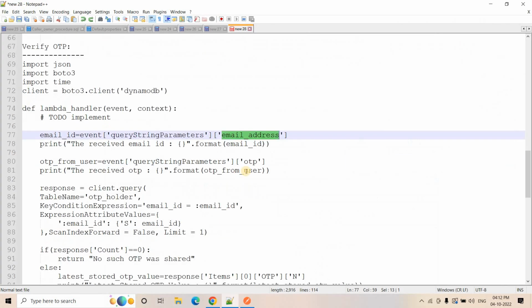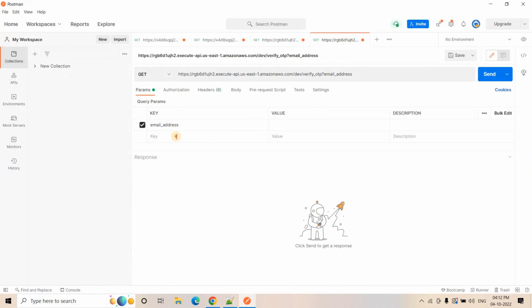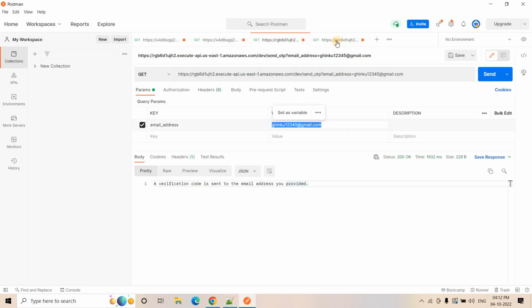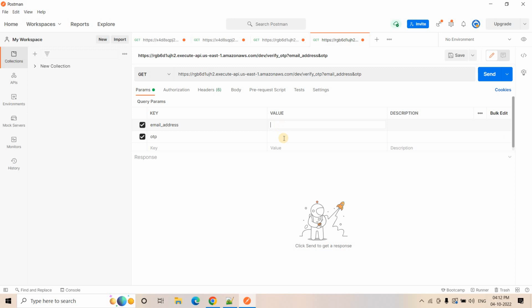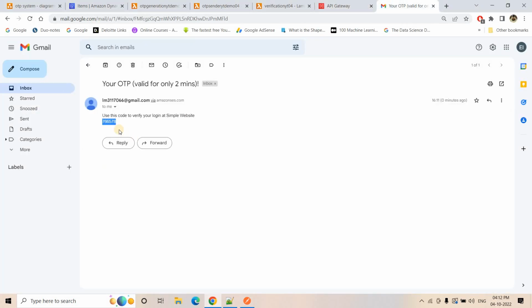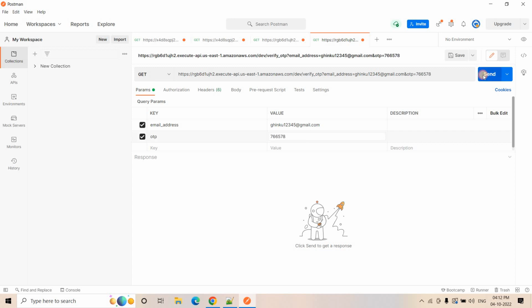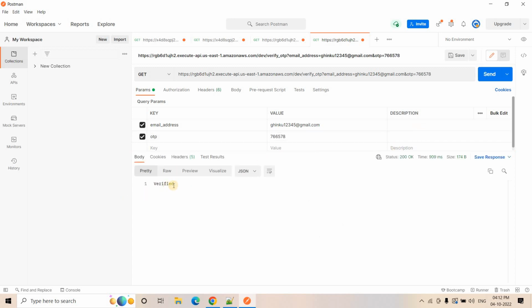Okay, and apart from that, one is OTP. So the email address I'll be using is the older email address only, which the user got the OTP on. Suppose the user is using this particular OTP for validation, here I will make a send request. So see, here it is showing verified. Why is it showing verified? Because the user has given the proper OTP which was sent to this email address, right?